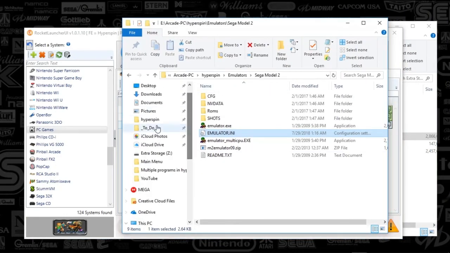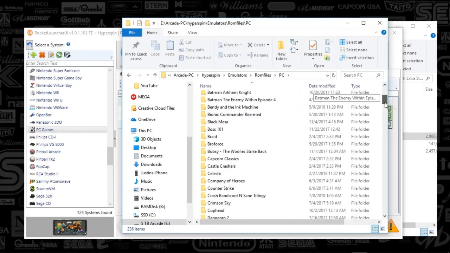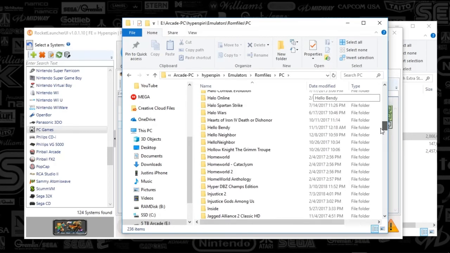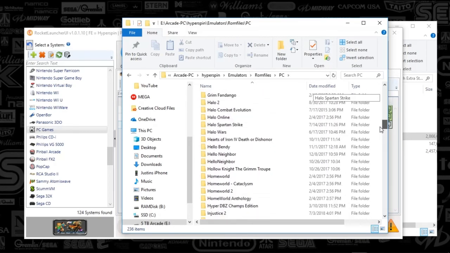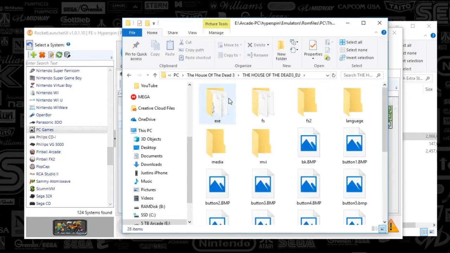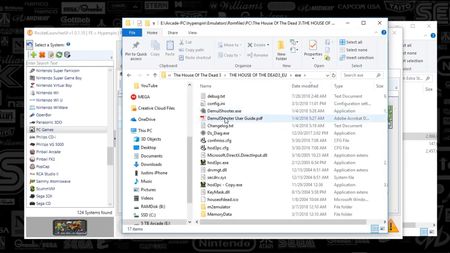So let me just pull up the games here, and we're going to look at PC and pull that folder up just to show you what we've got going on here. All right, so here's the House of the Dead 3. Basically, there's this auto start exe file, and then there are these other exes that I ended up creating, and I've got a whole mess of things here. I had to put Demule Shooter in the actual exe folder.